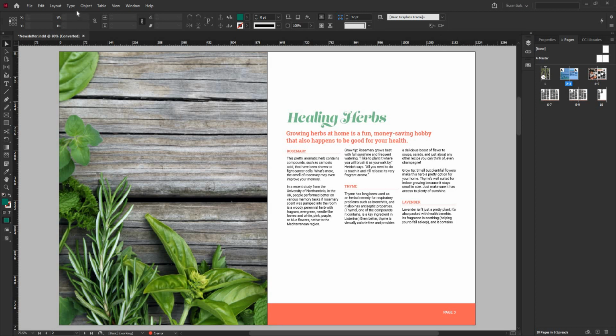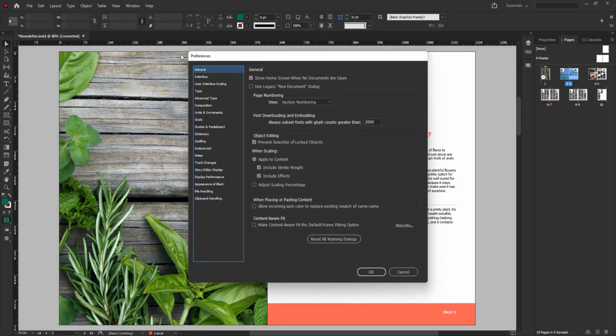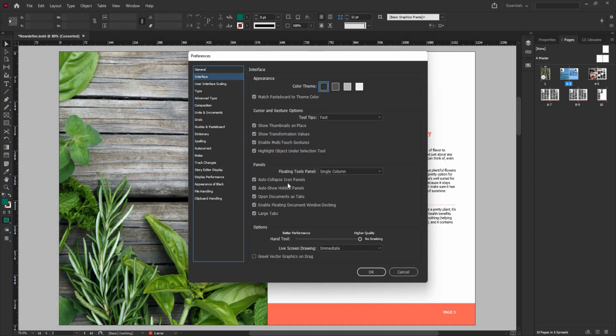So in case you don't want that, you can just press Control K, go to Interface and check this off. Auto show hidden panels, open documents as tabs, enable floating document window docking, large tabs, and so on and so forth. You have these options.